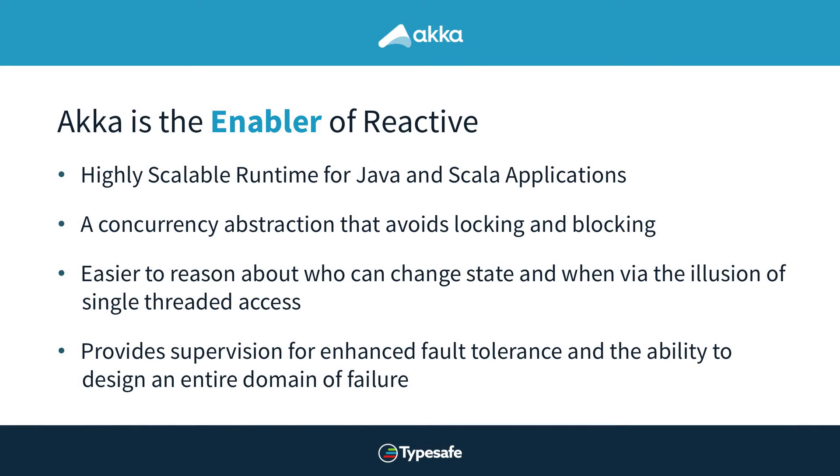When building applications in the traditional sense, you tend to think of failures in a very tactical approach. Something goes off, does something, and returns a value or throws an exception. When those exceptions occur, how do you coordinate various kinds of failures that can happen in multiple parts of your application at the same time? This is very difficult to think about. But with a supervision model that came from the Erlang world and OTP, you now have coordinated fault tolerance that allows you to dictate whether failure needs to be handled at the level where it occurred or at a higher level.